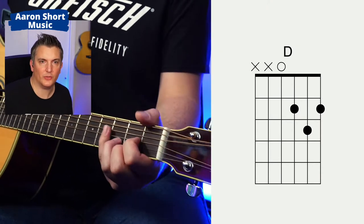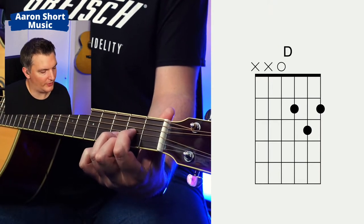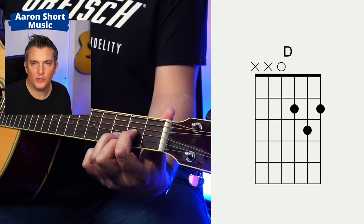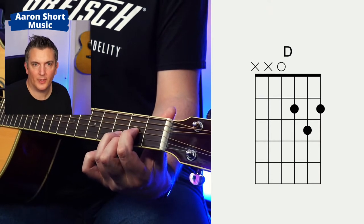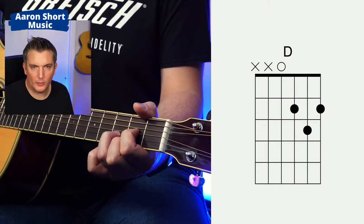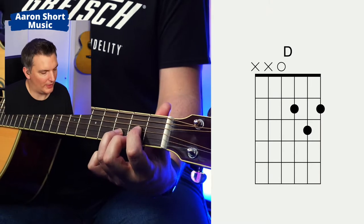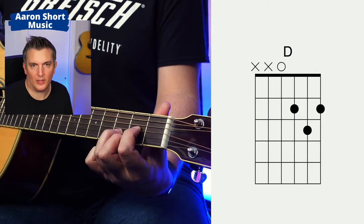I want the open D string, and then I want these ones here. I want your pointer finger on the second fret of the G string, which is an A. I want your ring finger on the third fret of the B string, which is your D. And I want your middle finger on the second fret of the highest E string, which is an F sharp. That's your major third.